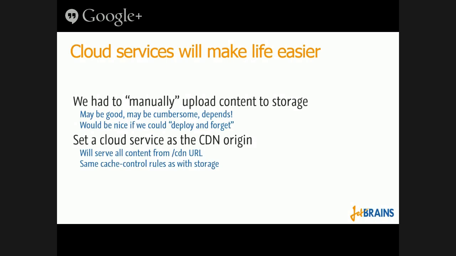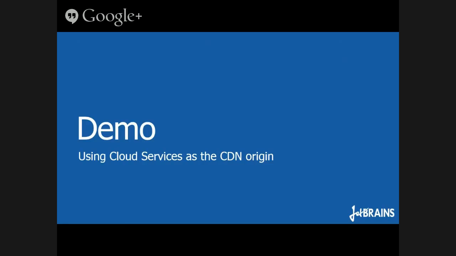One special thing there is if you set a cloud service as a CDN origin, whenever you hit the CDN it will hit your cloud service /cdn/ plus the resource that you wanted to access. So if you hit your CDN endpoint saying /demo/hello.txt, it will hit your cloud service on /cdn/demo/hello.txt. So it will go into this /cdn folder. So let's see how we can make use of this.